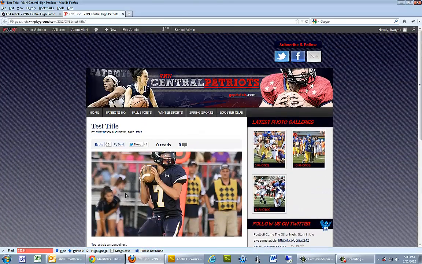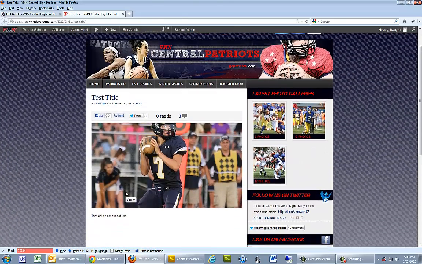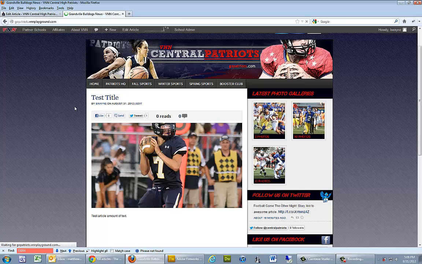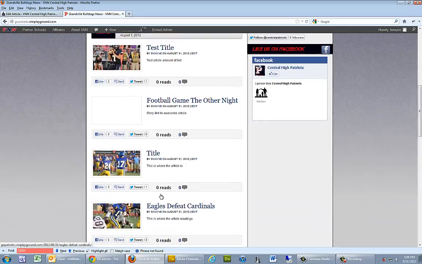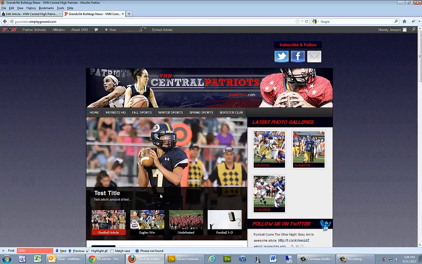So the one thing we did is we assigned this to the featured slideshow showcase area on the front page. So if we go home, we're going to see that our article shows up in this slider area because we told it to. This would be for the main or featured articles on your website that you want to get the most attention. Otherwise, don't use the article options and check that box, and they'll show up in the normal flow of articles down here. And that's your guide to creating an article.